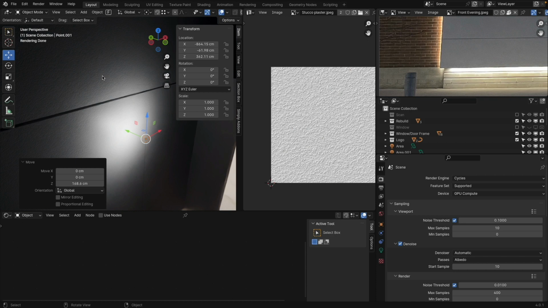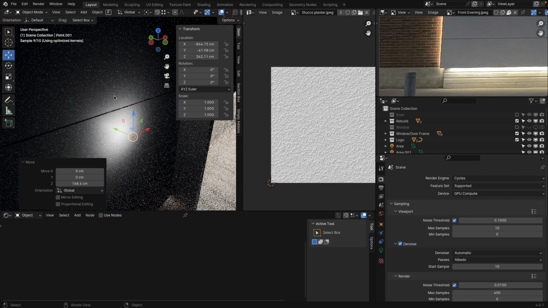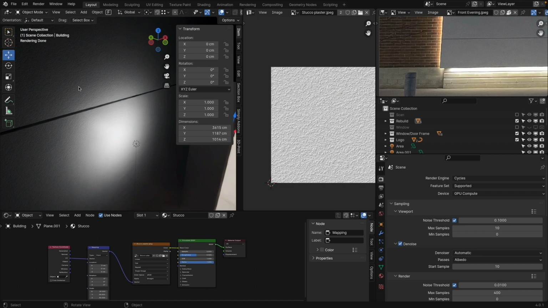Because we are using the denoising, when you zoom out, some of these details will actually be denoised away. As you also can see here, this is kind of very mushy. So that's the reason why we have a higher sampling, so we see these details later. Okay. We zoom in again. There we are.